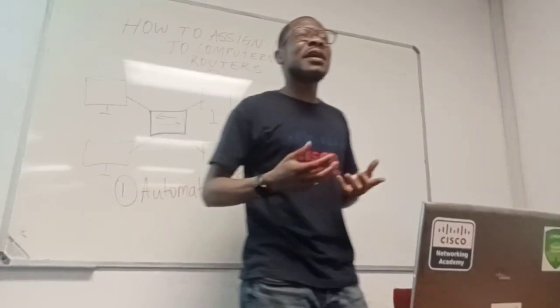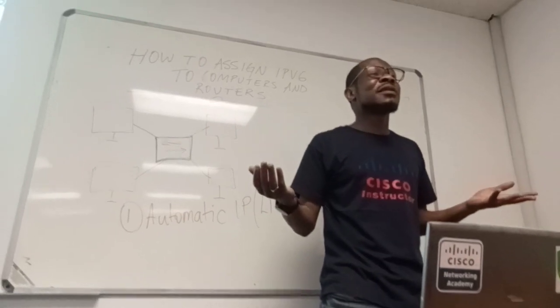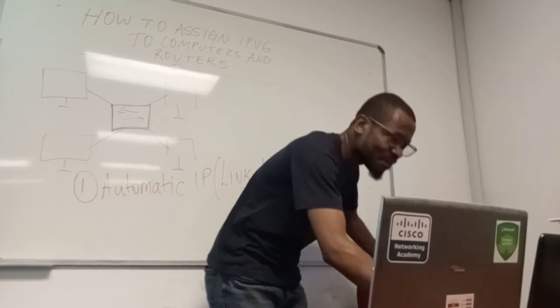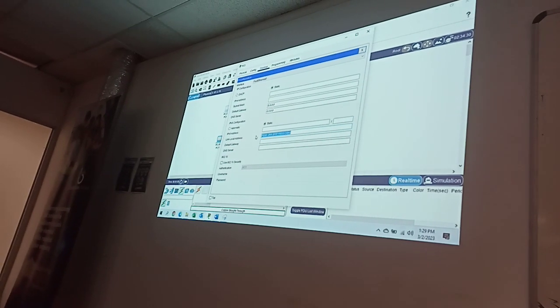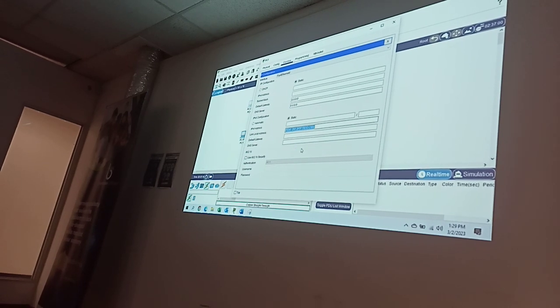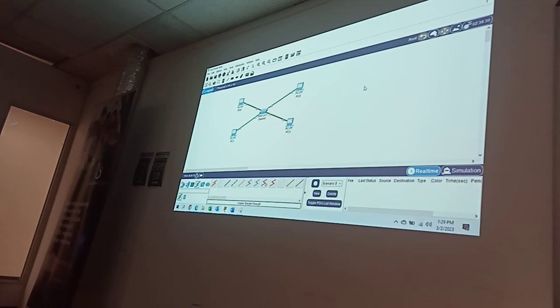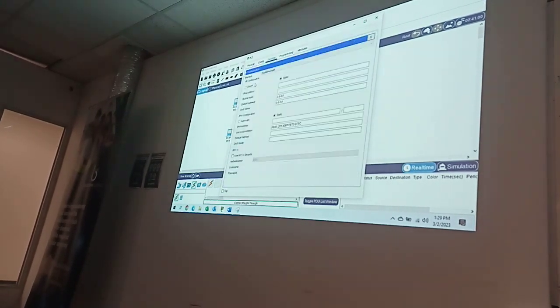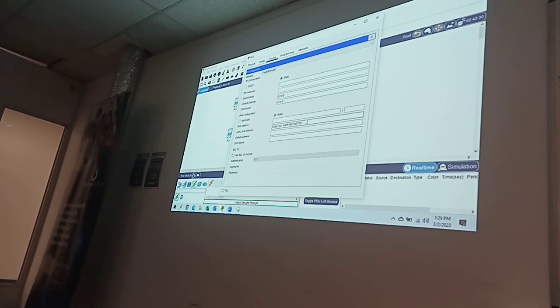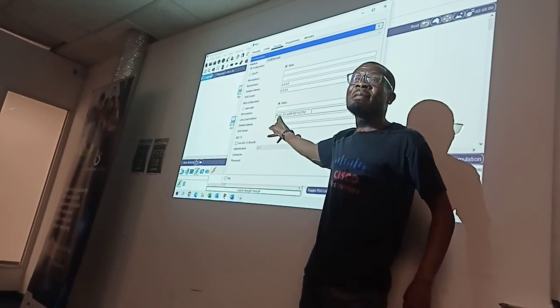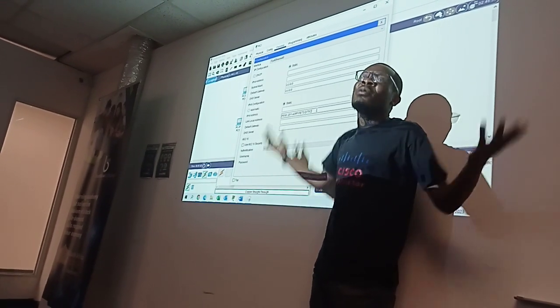Let's go to another computer and check the automatic IP, right? If you want, you can write it down, or maybe copy and paste it. Mine too, I'm going to copy and paste. Let me copy this one because I'm going to use it later on. When you go to the next computer, you are also going to check and see the automatic IP. And you can remember that the automatic IP starts with FE80.